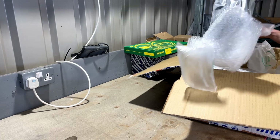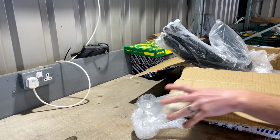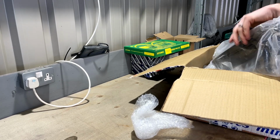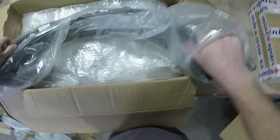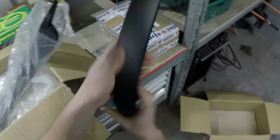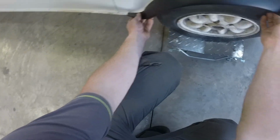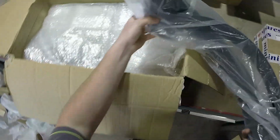Wheel arches. So, the wheel arches I've gone for are wooden picket style ones. I'll show you what I mean by that if you're not familiar. So that's what they are essentially, molded on, and they fit like so. Okay. I'm not actually sure how they fix on, so let's have a look into that.